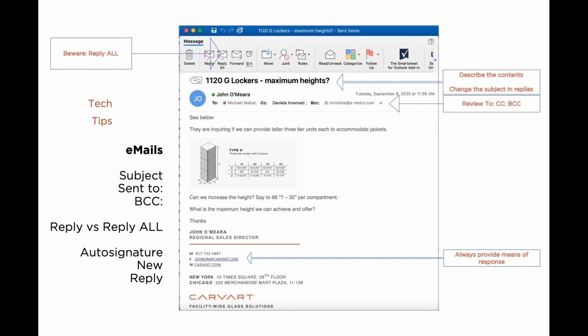John, also, I think you pointed out on the screen, but I don't think you covered it: CC versus BCC, guys. So please, I get so many emails because of that. People just tend to reply all, and John mentioned paying attention to who you're replying to, but also removing people that don't need to stay on the emails.